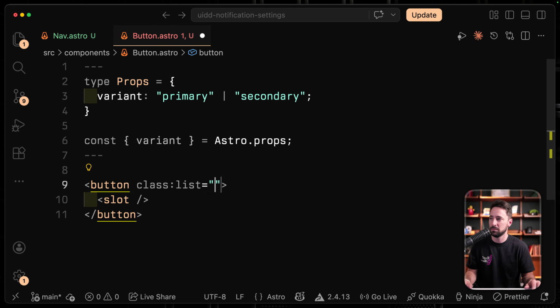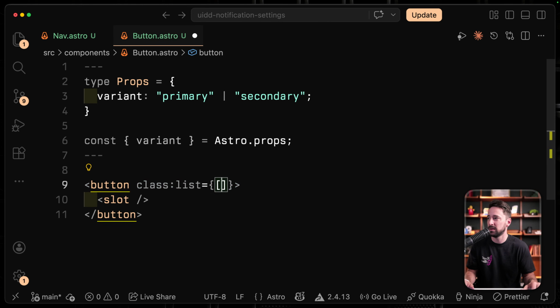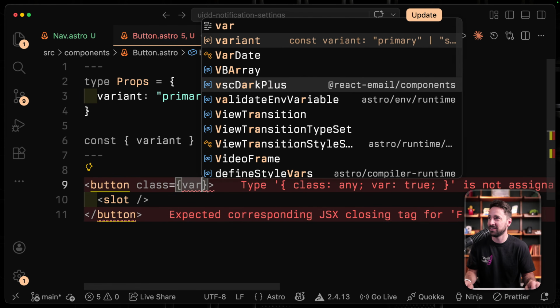Let's have a class list. Why not? Where we have different options here. We'll have like the default button class, I guess. And then I don't really need classes on this because I've got the button component here, which means I should be able to just pass in a class. Let's do class list so I can have dynamic things. I'm not in Tailwind. Forgive me while I talk to myself early in the morning. So let's go with whatever the variant is that's been passed in here. I'll figure this out. Variant like that.